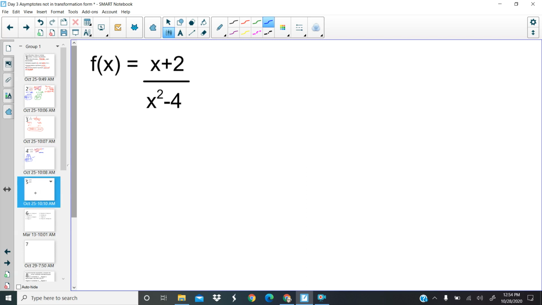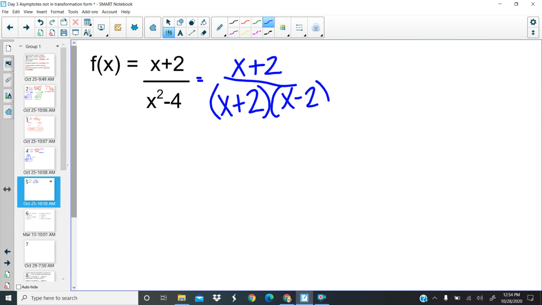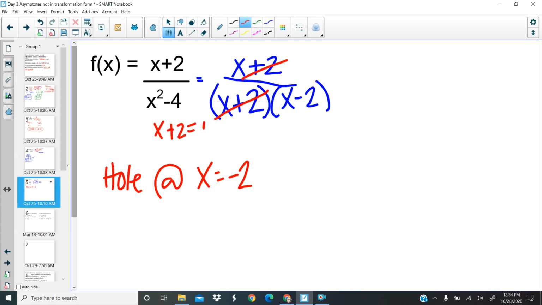And then here is our last example, and it's basically just the reciprocal of what we just did. So we're going to have the x plus 2 on the top, and then we already factored that on the last slide. It was x plus 2 times x minus 2. And then the one that cancels is still going to be our x plus 2. So there's still going to be the same hole at x equals negative 2 as there was on the last problem, because you would set that x plus 2 equal to 0 and subtract 2 from both sides.